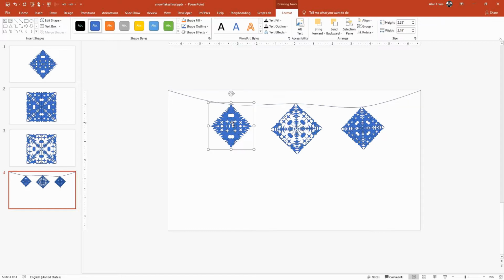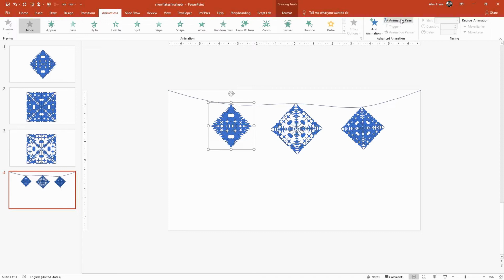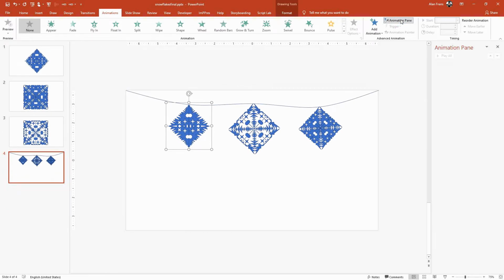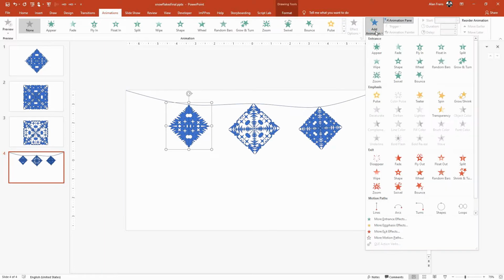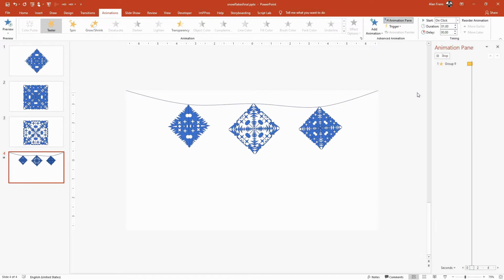What we're going to do is add a little animation here to show you. I'm going to go to the animation pane and make sure that's showing, and then add animation, and we're going to make it teeter, because we just want it to teeter so it looks like it's blowing in the wind. The problem here is that animations all revolve around the center of the object that you're animating.